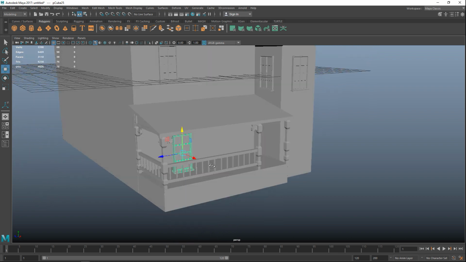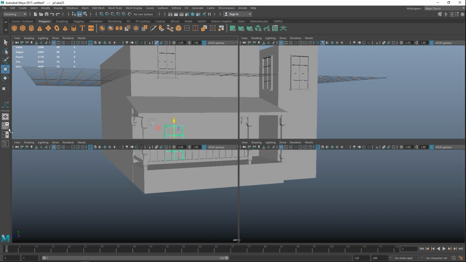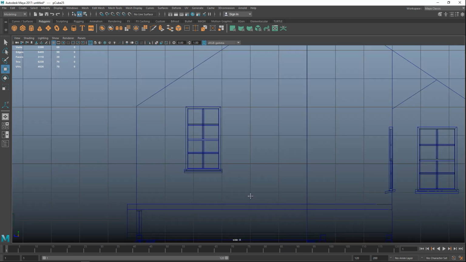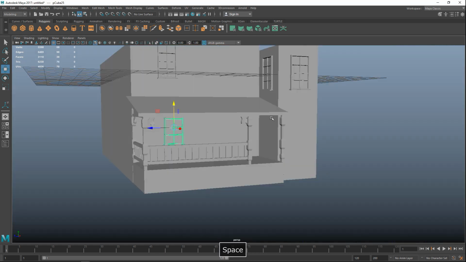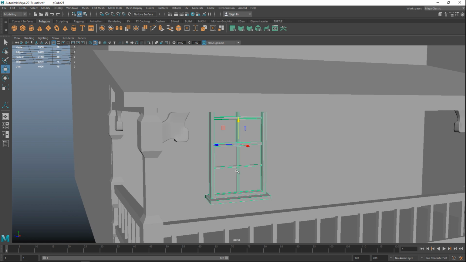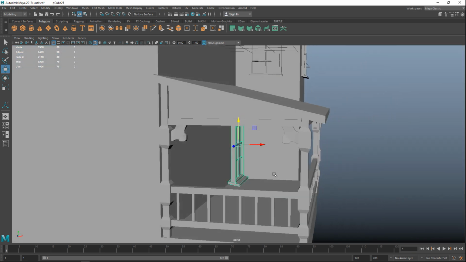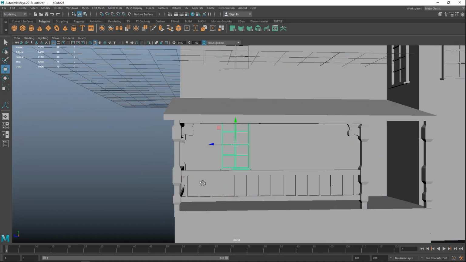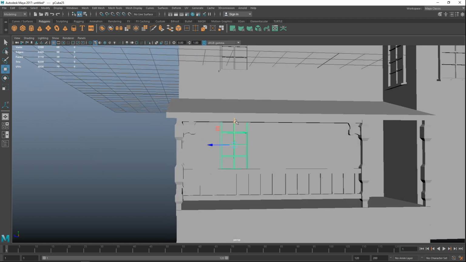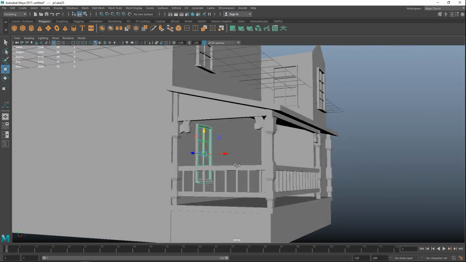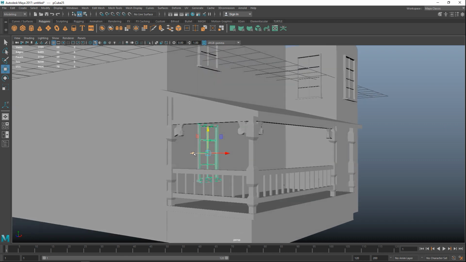Bring that down. Okay, we're going to check the height first, which needs to go up. And for that, we're actually going to go underneath our porch and kind of see how that looks and feels. And we need to adjust that. I'm aware of that. That's fine. Height wise, yeah, let's bring it down just a bit. That seems to be okay.